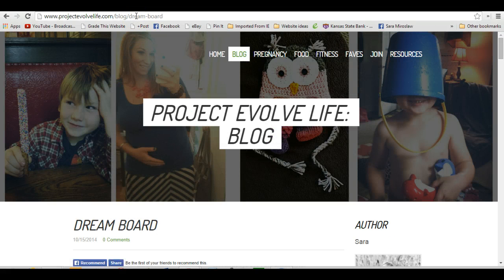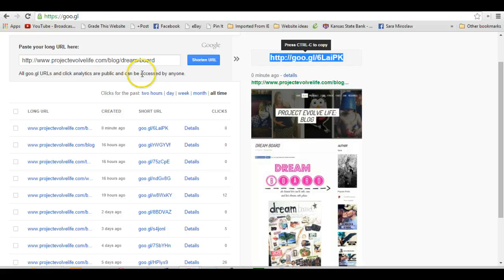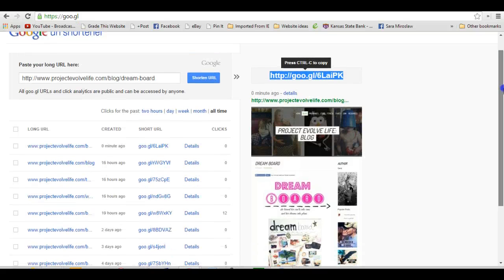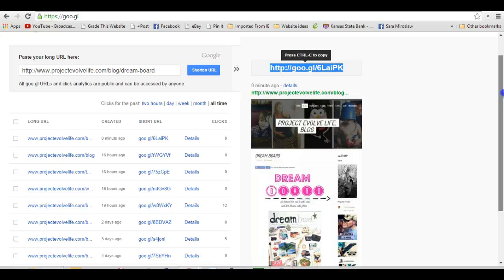If you're interested in getting analytics from your post, you can go to the Google URL shortener. Just type that into Google, and you'll be able to create an account, and then this will pop up. What I mean by that is the analytics for it.